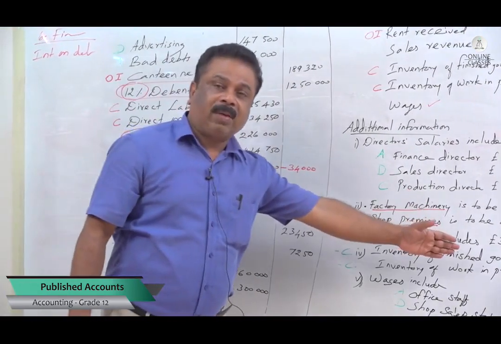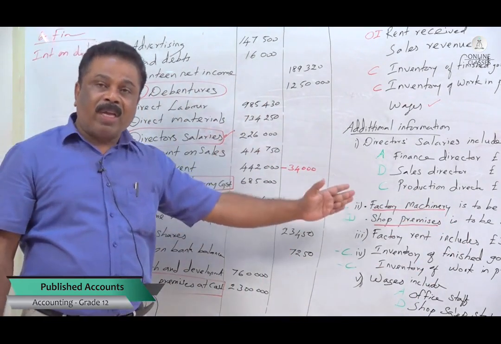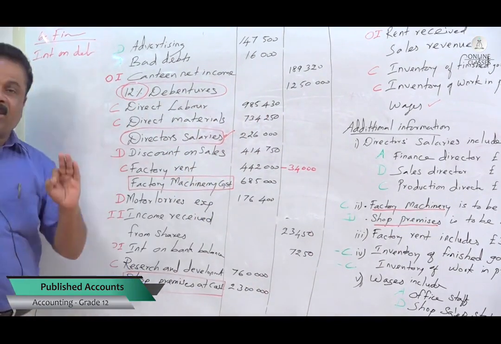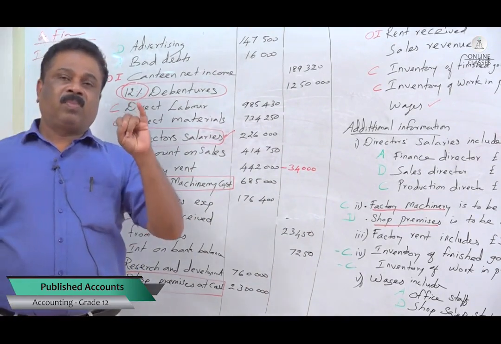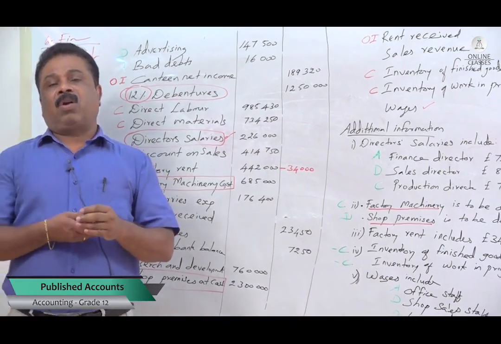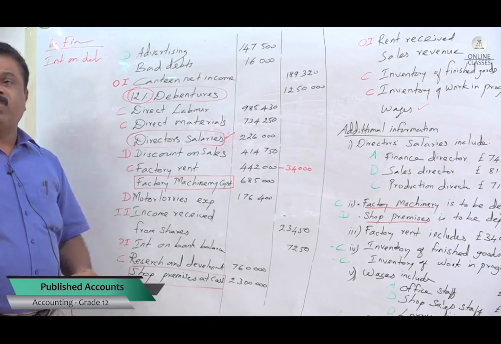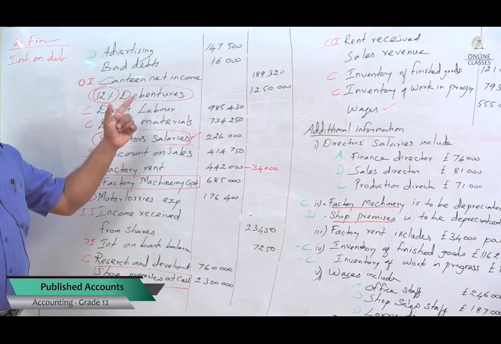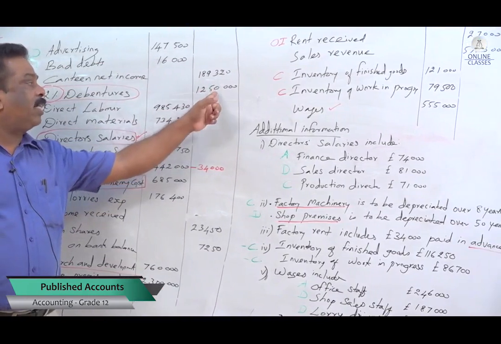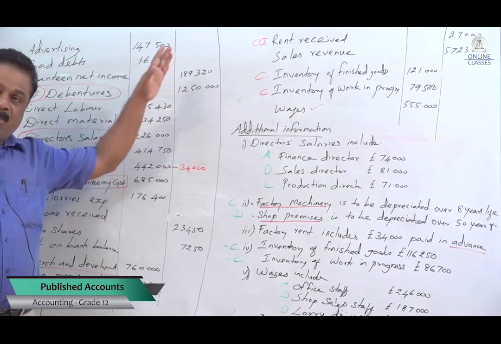Sometimes there will be owings, accrued, which is a current liability, which should be added here. Of course, that part you will know very well, so I need not go into that. Regarding finance cost, what are the finance costs that will come? Interest on bank overdraft, interest on loan, and interest on debentures. Interest on bank overdraft, if there is any, will be given to you. Regarding loan and debentures, a certain percentage will be given, so you should calculate the percentage and take it. Don't take this amount; this is the debenture, loan capital amount. Please don't take it. Hope you understood.